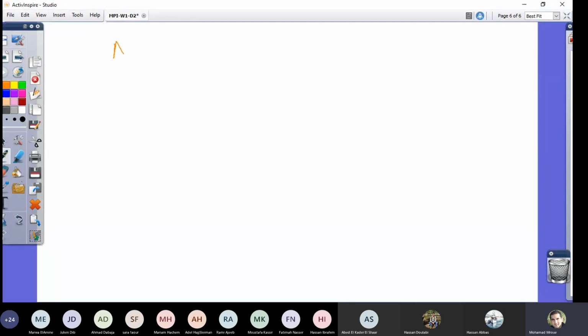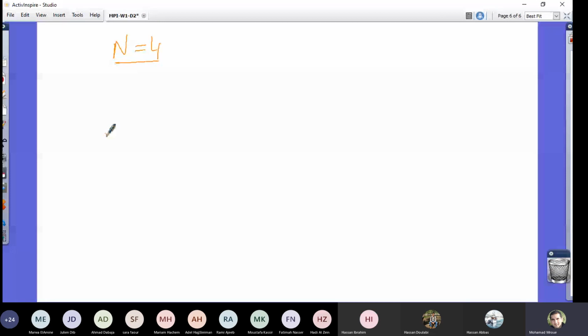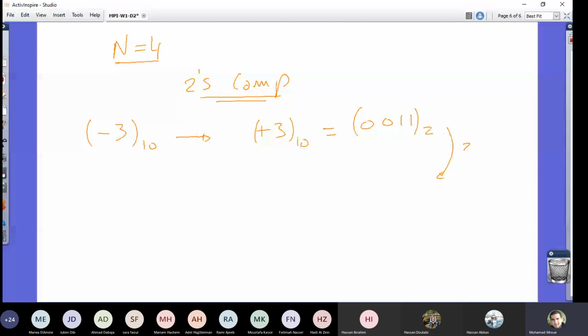إذا نحن عم ناخذ هون n equal to 4 عم نشتغل على 4 bits عندنا representation ل minus 3 وهيدي base 10 كيف أنا أحولها base 2 using the 2's complement representation. اللي بنعمل أول شيء بناخذ ال plus 3 plus 3 base 10 هي شو؟ هي 0 0 1 1. اوكي. هيدي base 2 ناخذ ال 2's complement 2's complement لها بتطلع 1 1 0 1. هيدي بتكون الايكوفالنت للماينس 3 بيس 10 سمبلي.